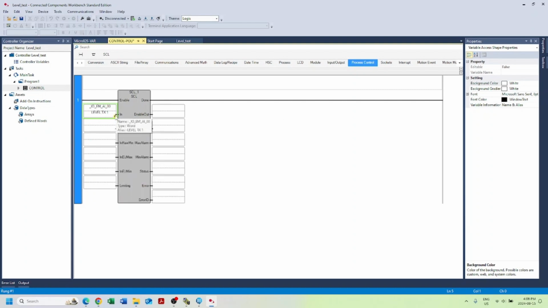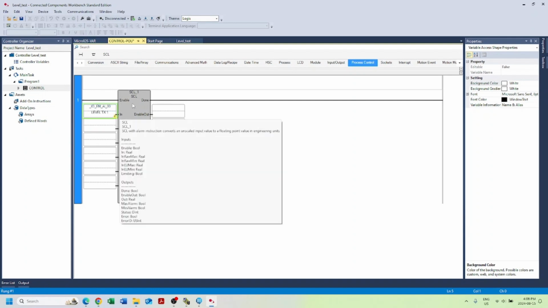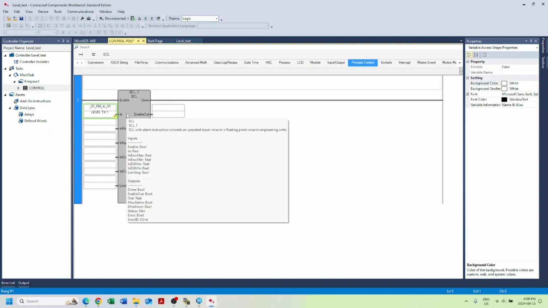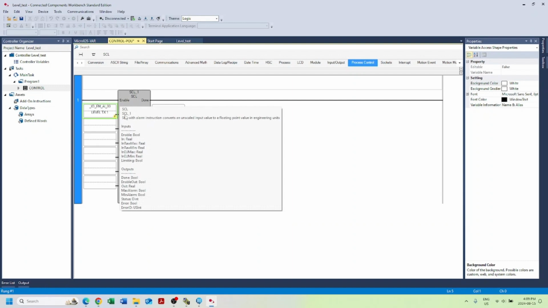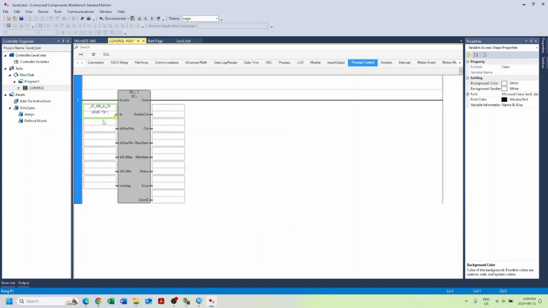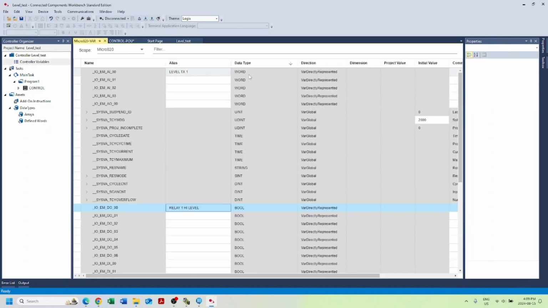Now, I did this to show you that you actually need to do some conditioning first to level transmitter 1 before you can actually punch it into a scaling block. Because if you go on here, the enable is going to be a Boolean, okay, which is just a 1 or a 0. Does it calculate or does it not? The input is going to be a real number. Now, as you can see, this is a word, and we can't change that.